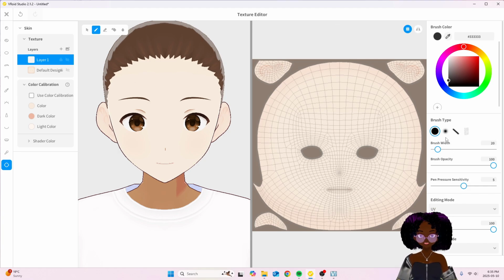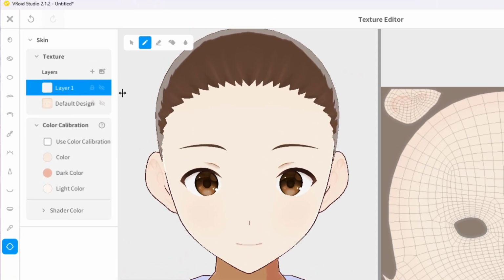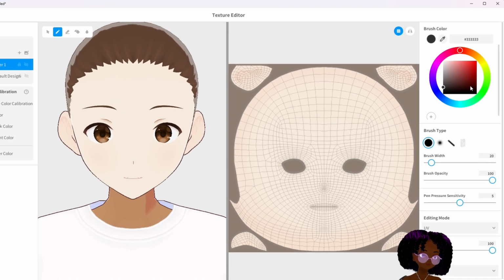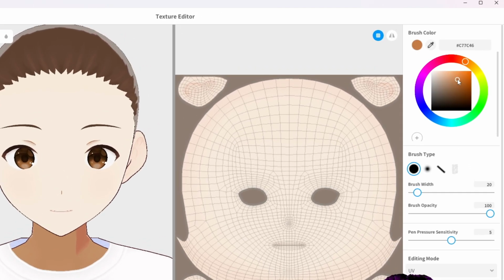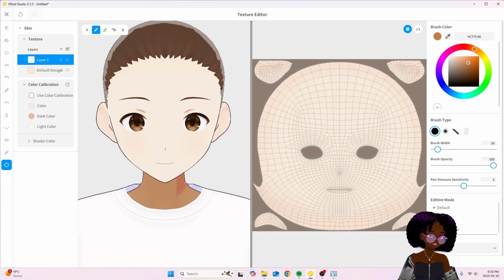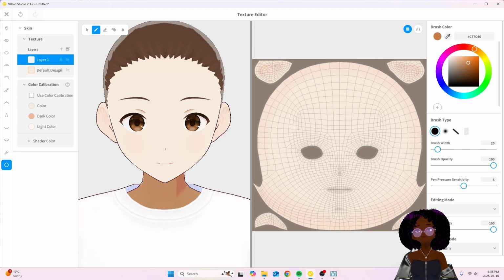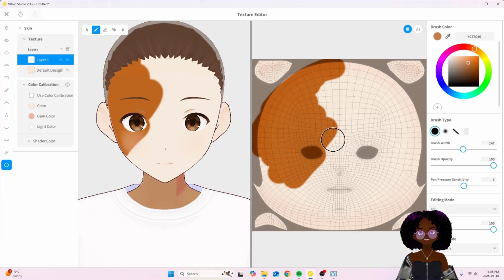So like I did in the very first video, you go in here, you create a new layer by pressing that plus sign, then you find your color wheel, pick a color, go down to linear burn, and then just go crazy with that brush.